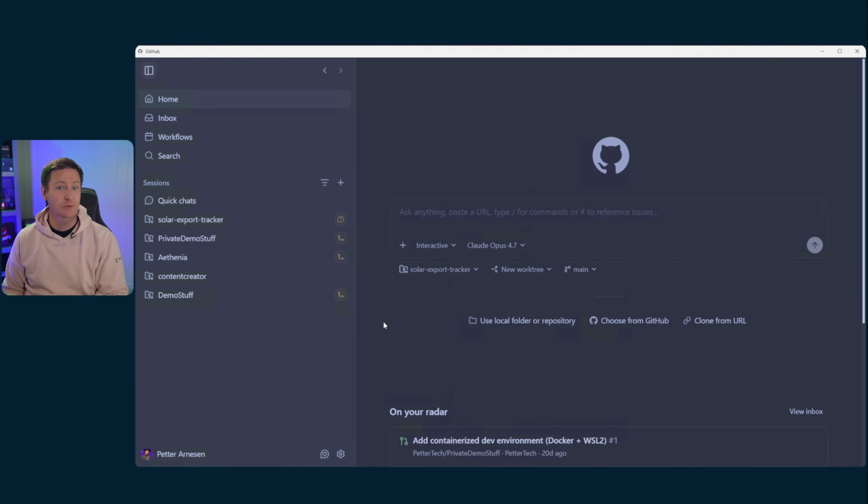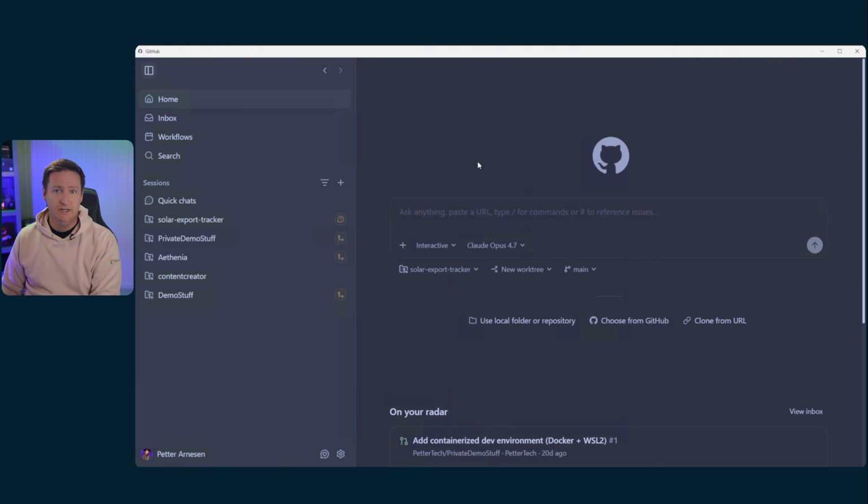Now that we are in, we can see the app itself. And does it look familiar? If you've used Codex from OpenAI, this is practically the exact same interface. On the left side here, we have a home, which is meant to be your main starting point. I hardly ever use it, but we'll get back to how I use this app mainly later on.